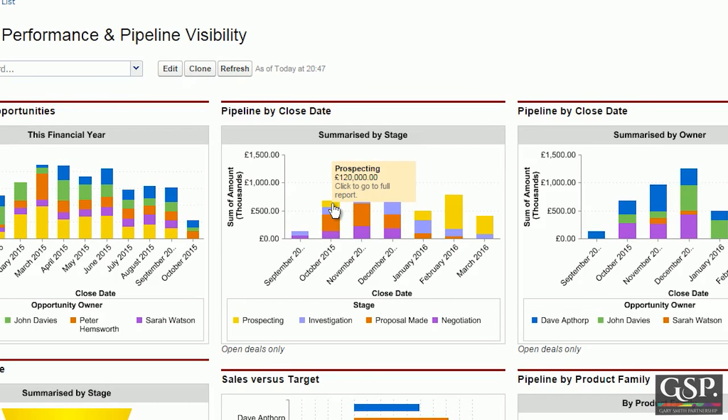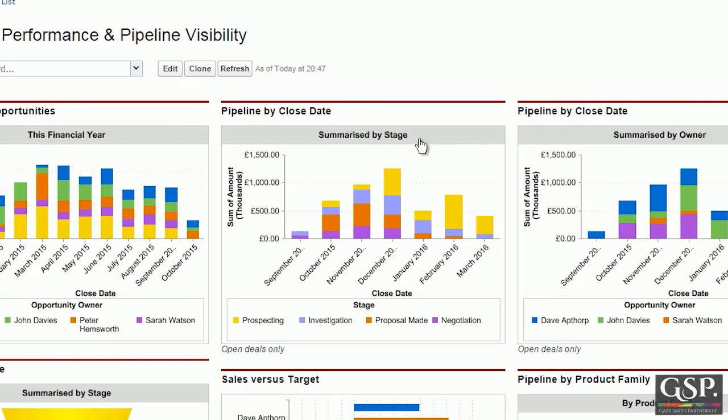Should some of them be at a more advanced stage? So the close dates need to be moved to a later month. The same with the investigation and proposal made stages. Are we really going to close these opportunities this month? Because if not, my October pipeline is significantly overinflated.